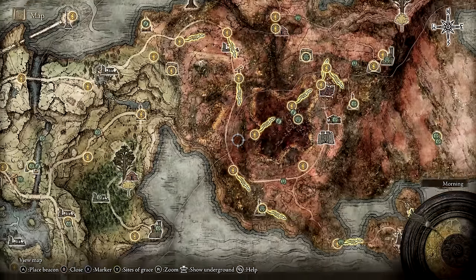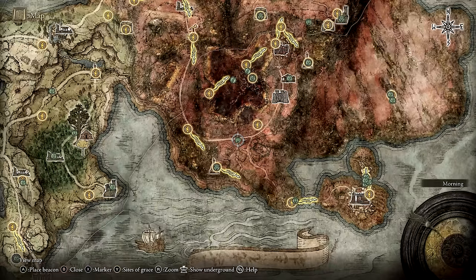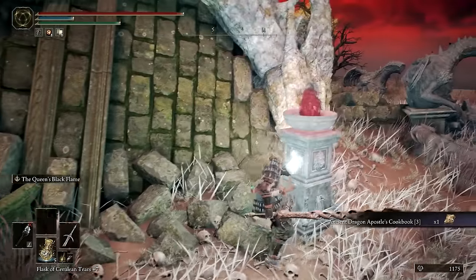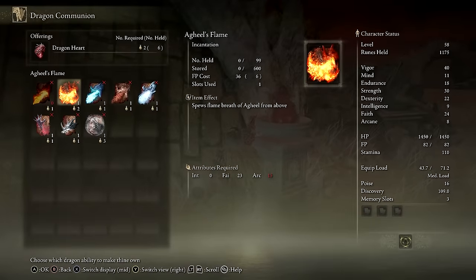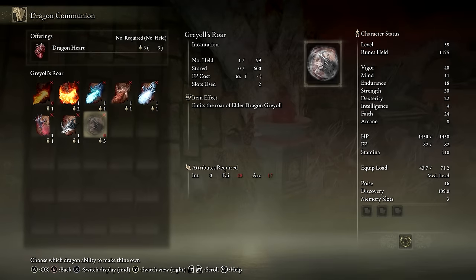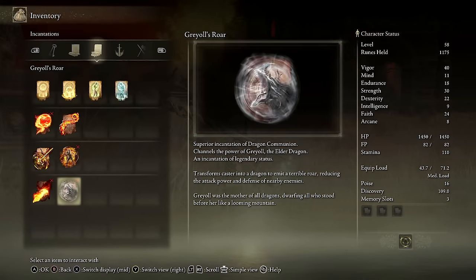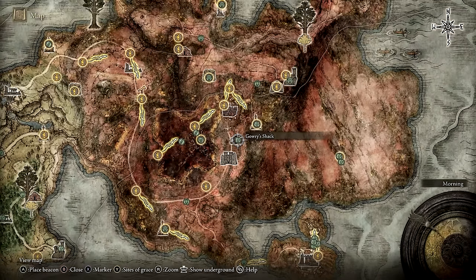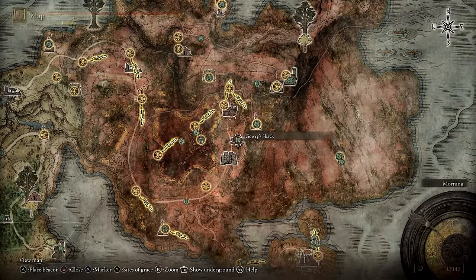Venture southeast into Caelid, picking up the map fragment near the southern Aeonia swamp bank, and if you followed my advice at the start of Part 2 and defeated Greyoll, the enormous dragon near Fort Faroth, you can make a quick stop at the Cathedral of Dragon Communion to get the Greyoll's Roar legendary incantation in exchange for 3 dragon hearts. In any case, travel northeast to Gowry's shack, where a new NPC, Gowry, can be found.